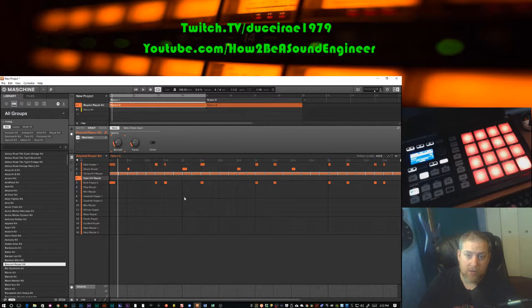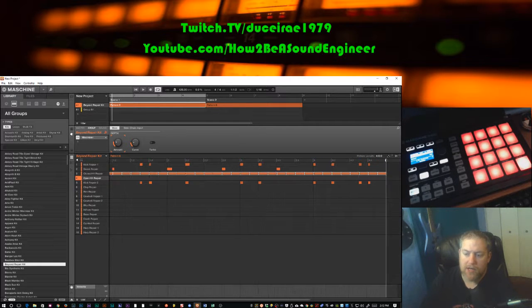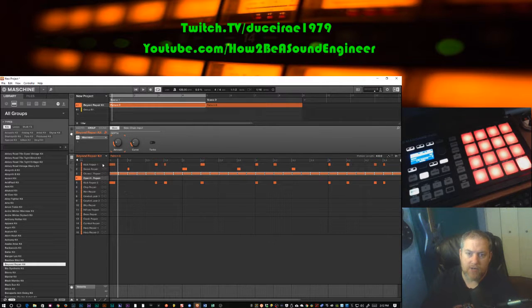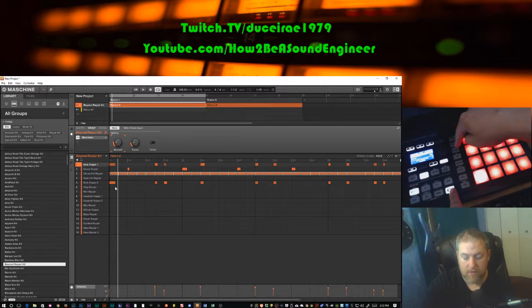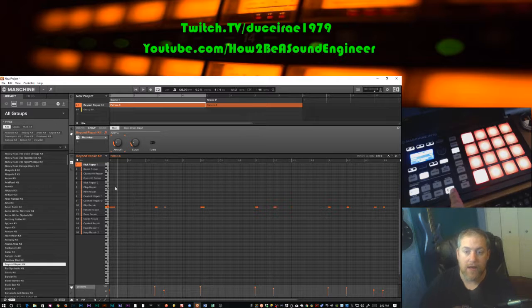Another thing. So we have a simple drum pattern here, but maybe we want to change the notes of this kick drum. One way we can do it is select this kick drum, hold down the shift key and hit keyboard, which would be the pad mode button, but right above it says keyboard. Hit that, and it goes into keyboard mode. You can also do this with a mouse by clicking this right here. Either way, then we can come in here and edit this real quick.